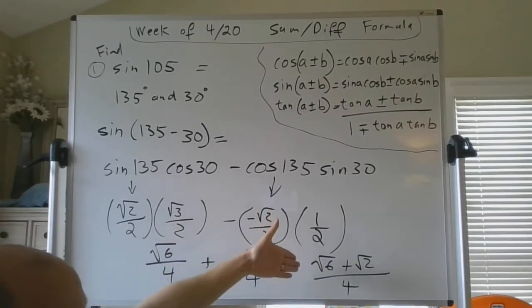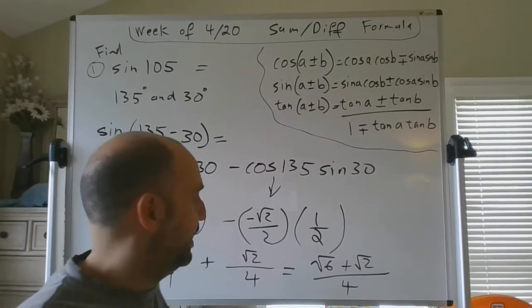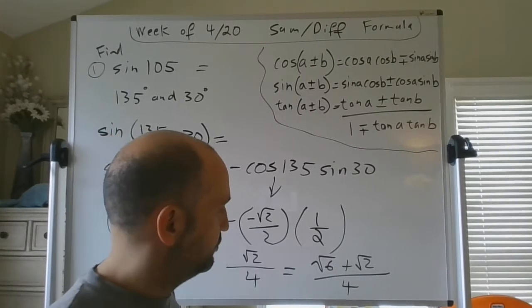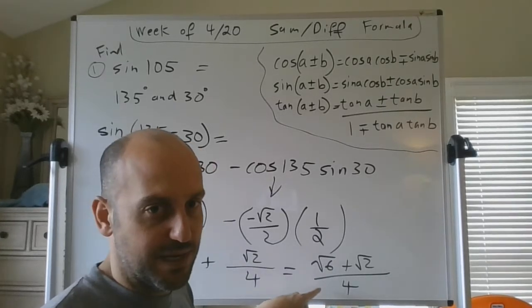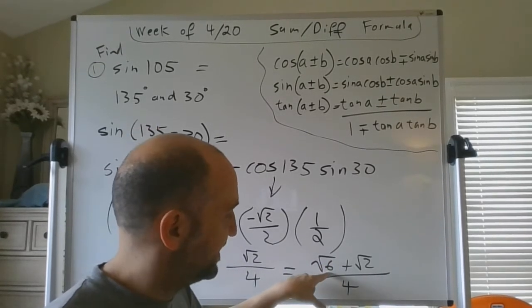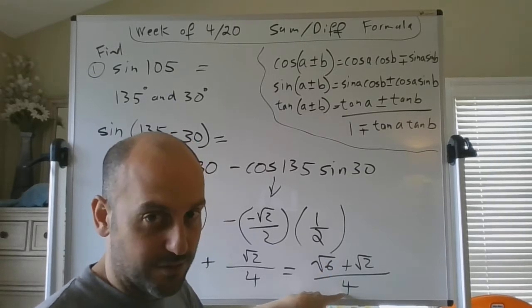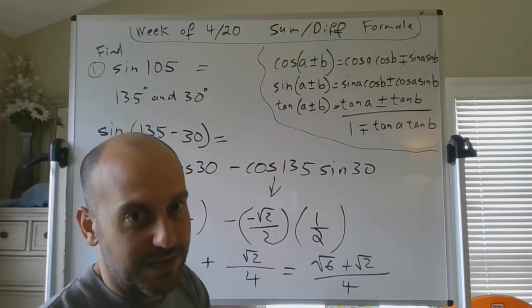If I could simplify those radicals in any possible way, I would, but I can't with root 6 and root 2, so I'm just going to leave them like that. It's root 6 plus root 2 all over 4. Please be careful. I've seen some students make the algebraic mistake of trying to simplify this by 2 and this by 2 and this by 2. That's a 4, that's great. That can be simplified by 2. But this is not a 6, it's a root 6. Keep that in mind, okay?